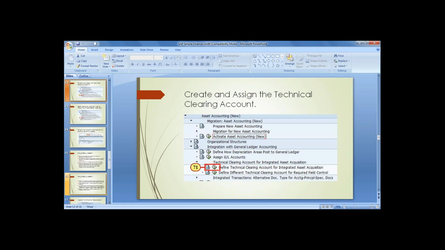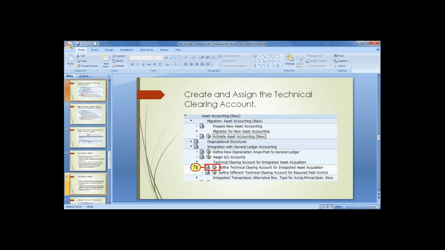And there were separate document types created in each valuation, which is asset accounting document AA, which was technical clearing account debit to technical clearing account credit to asset account debit. All of you remember this, and this is the setting. This is the configuration step where you actually need to define the technical clearing account.